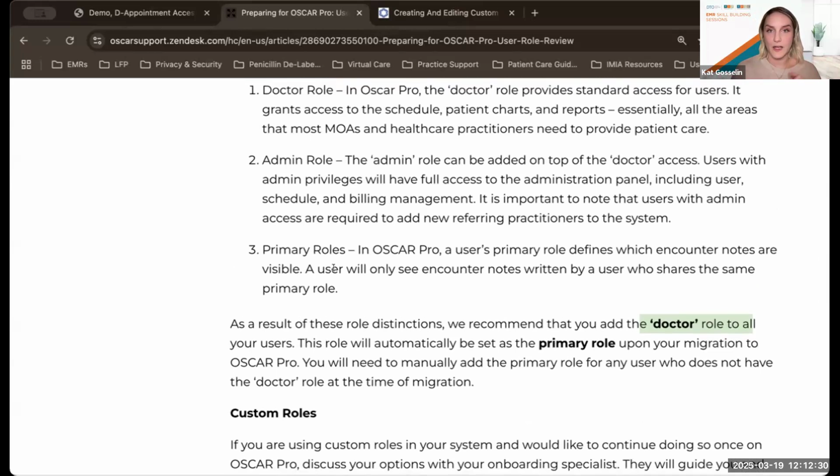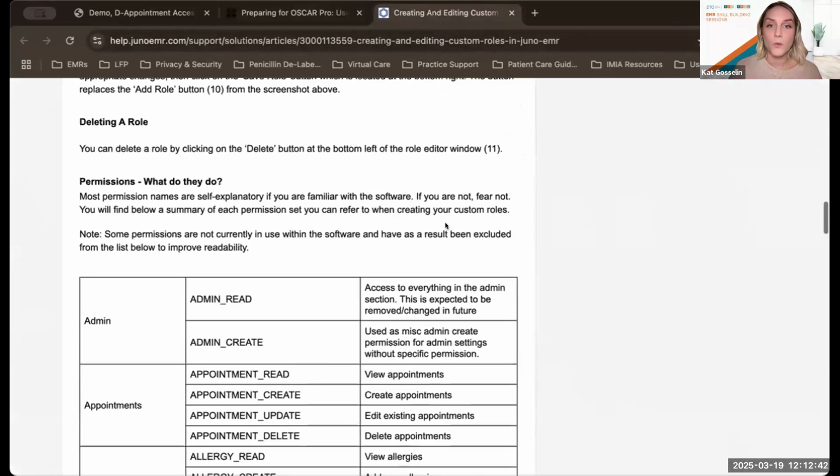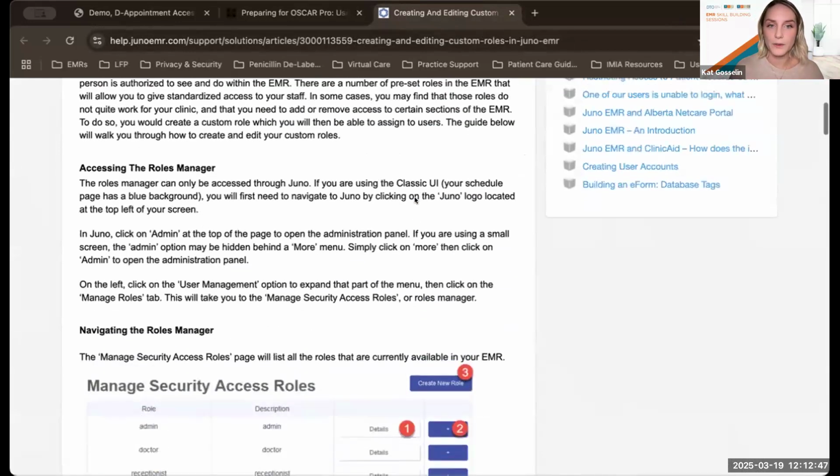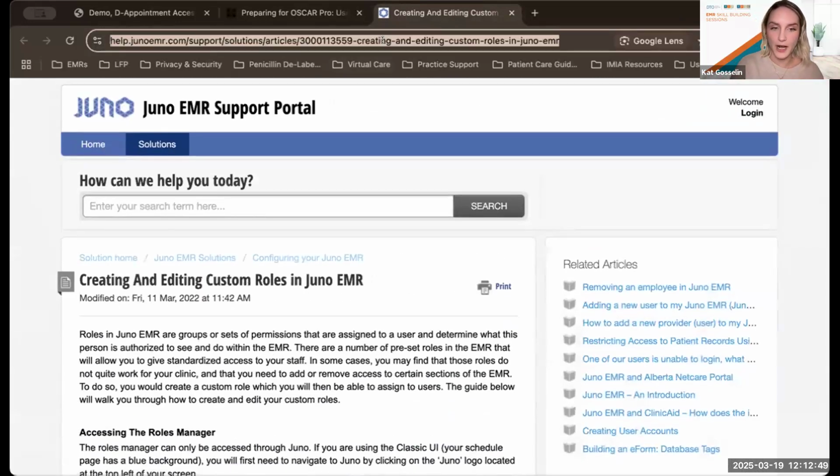Now, with that being said, if you're on Juno, Juno has developed a more user-friendly interface when creating custom roles. We're not going to go through this whole document, but I'll paste this in the chat.